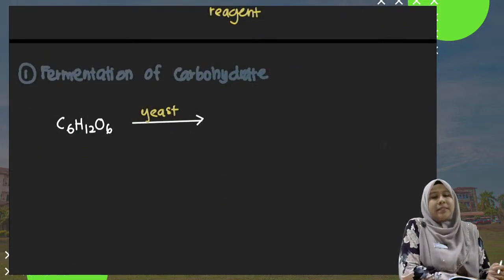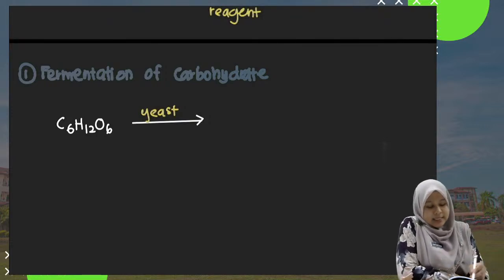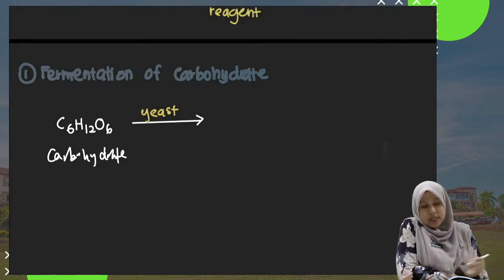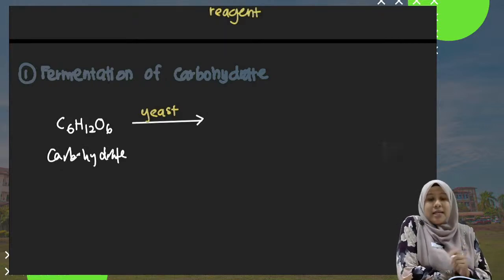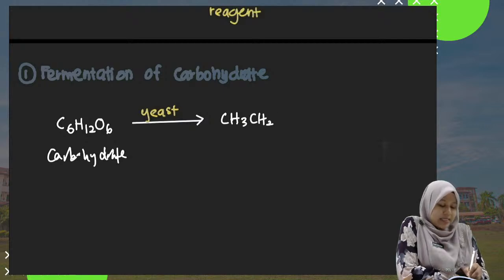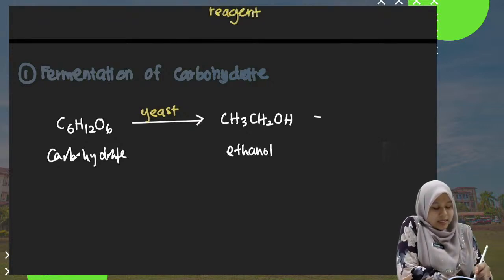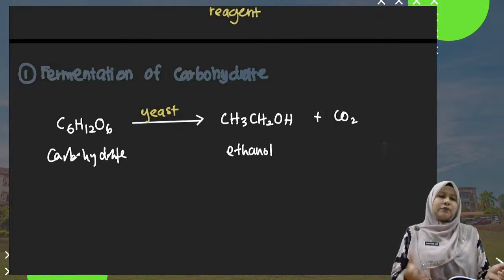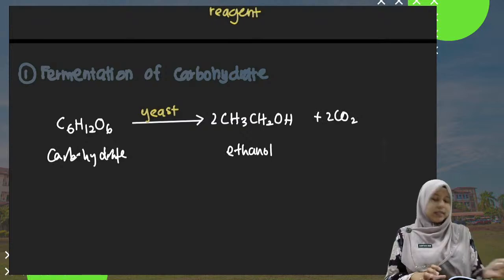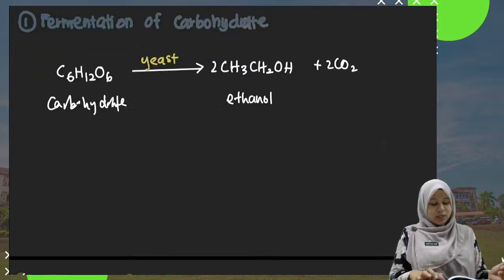Okay, untuk fermentation of carbohydrate ni, so kita ada kat sini kita punya carbohydrate ataupun kita spesifikkan dia sebagai glucose, mesti kena ada yeast. Okey, fermentation carbohydrate ni mesti by yeast dan kita akan hasilkan formation of ethanol. Hanya ethanol sahaja yang boleh terhasil daripada fermentation of carbohydrate. Okey, plus dengan carbon dioxide. So kat sini kalau untuk organik, we don't have to balance the equation lah. Tapi kalau nak balance, boleh letaklah kat sini 2 carbon. Okey, seterusnya.